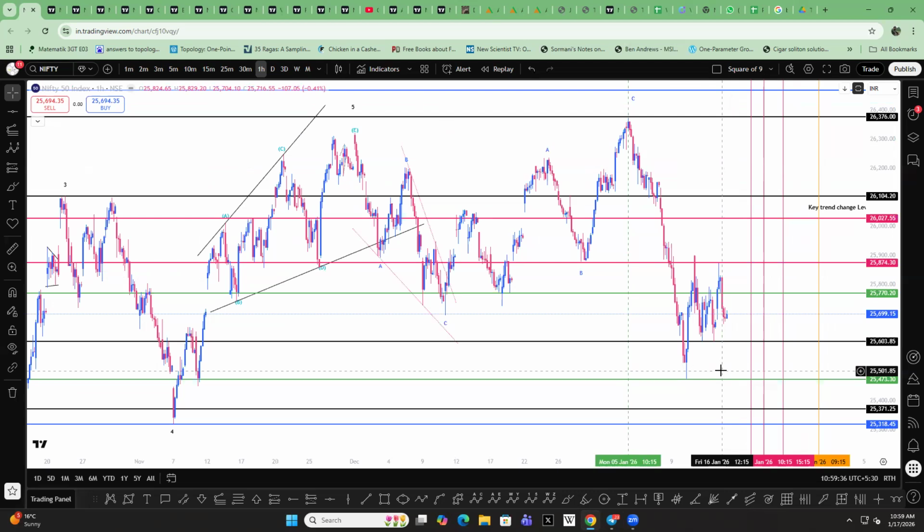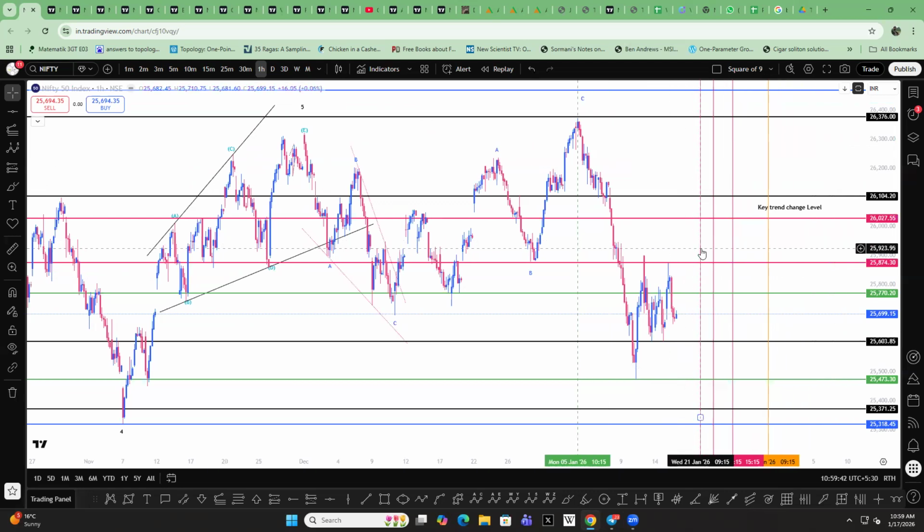Before that, I have already given you these dates: 19th January and 16th January, which was this top. These are very important dates for us, and the market fell from this level again. So what is the price action telling us, okay? Is it a buy on dip market, or is the correction still way to go? Okay, so let's dive in.